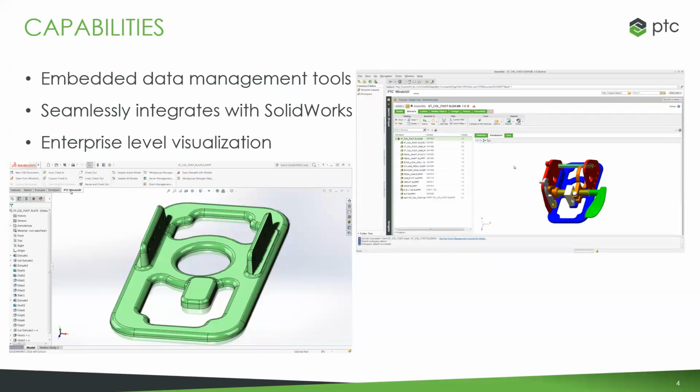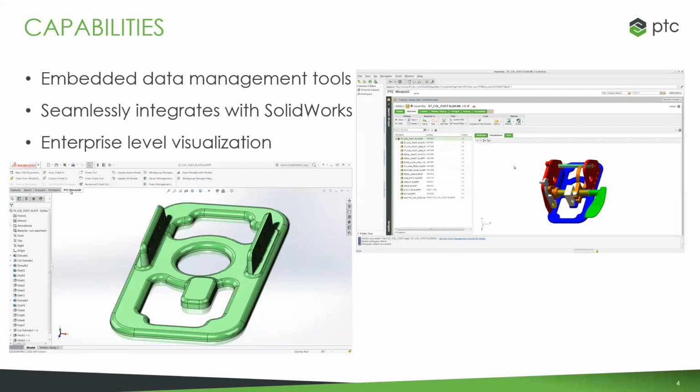The last piece of this that you're getting here is the ability to get enterprise level visualizations. So you're actually getting the automated version and iteration control. You're getting automated formation of lightweight CAD representations, like you can see on the right-hand side here. This is a SolidWorks model that you're actually seeing a visualization of inside of Windchill. There's no additional work there. It's generated automatically when you check it into Windchill once the tools are connected.